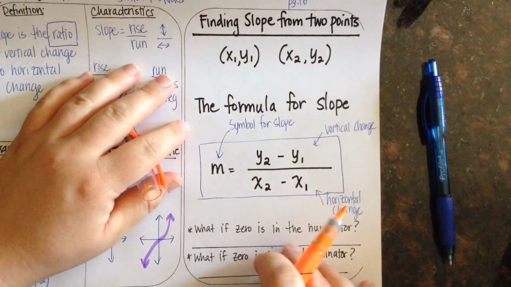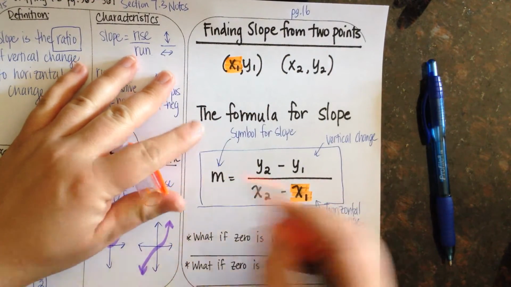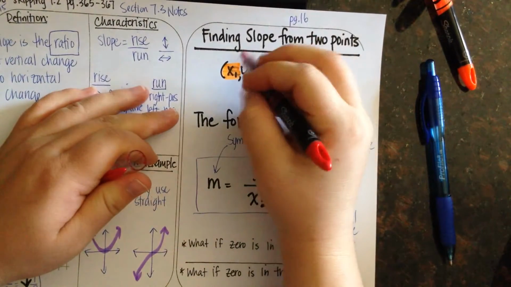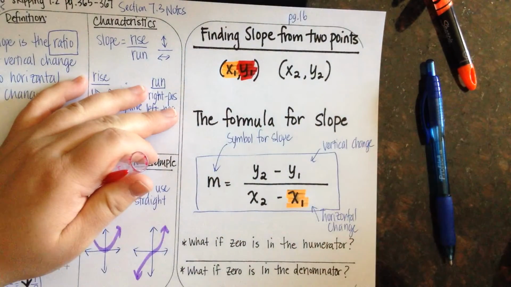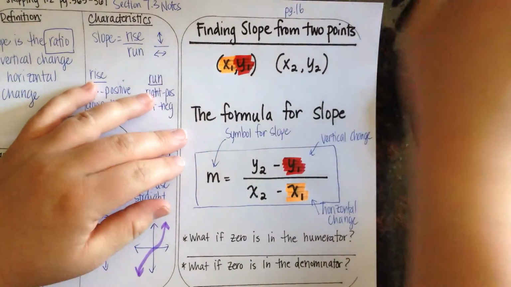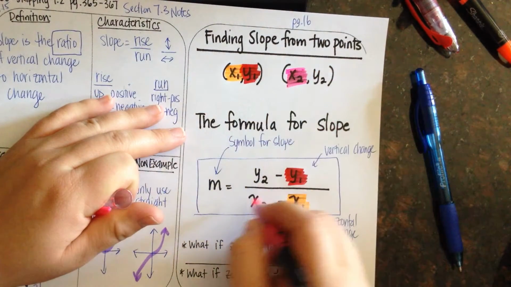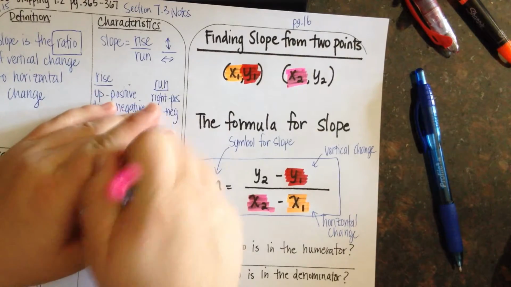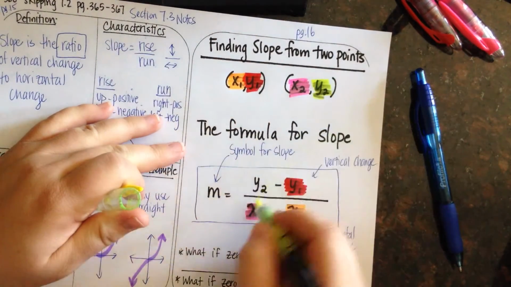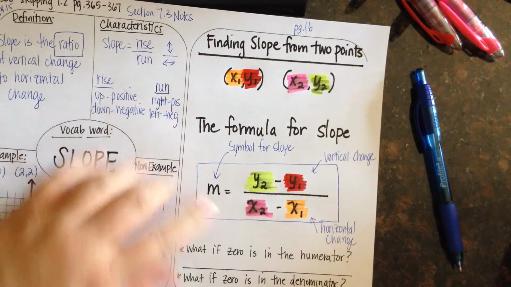Now what I like to do is color code these. So x1, x1. I'm going to use lots of colors on this page. y1, you can see the values of your coordinate pair are going to fit directly into this formula. x2, you can see that goes on the bottom. And then last but not least, y2. Okay, now remember, borrow that.